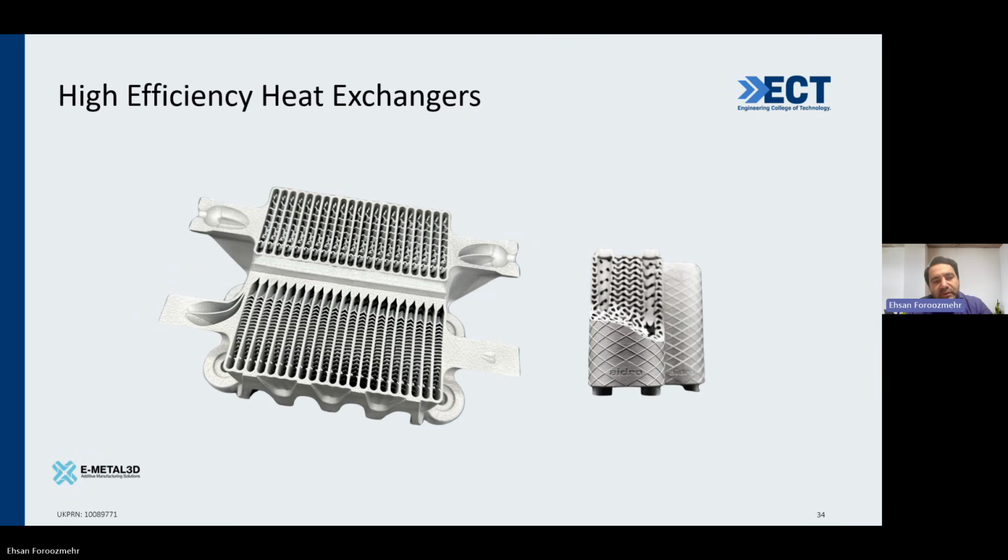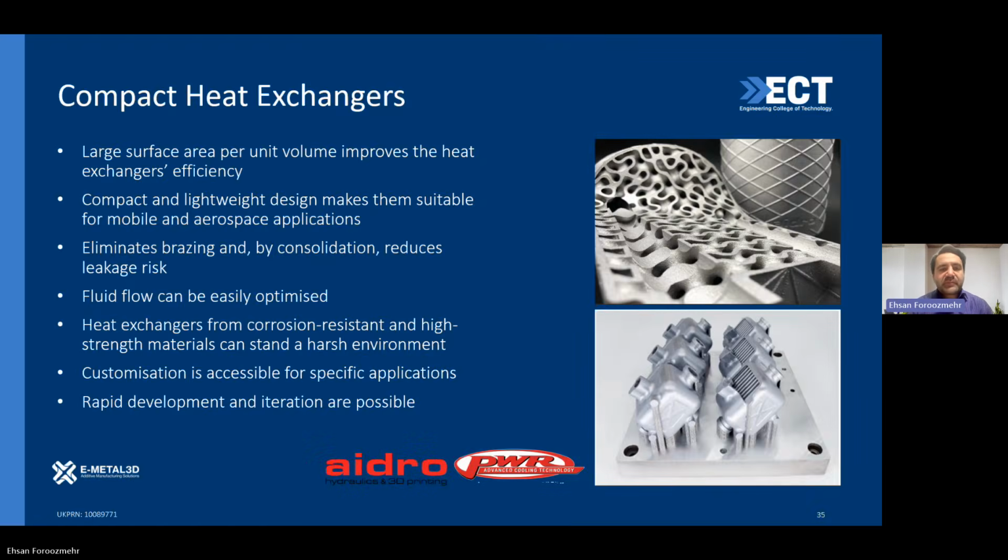At the same time, the problem is the size of heat exchangers. In order to have enough capacity, you need a large enough heat exchanger to have a large surface area to dissipate the heat. But by using additive manufacturing, you practically can have a large surface area in a confined volume. That is why we have a lot of efforts on manufacturing high efficiency heat exchangers, in race cars, for example, in aerospace industries, in any place where you are dealing with limited space and high heat to be dissipated, even in the electronic industry and in drones, where you should have a very light and efficient heat exchanger to get rid of the excess heat on the electronic devices.